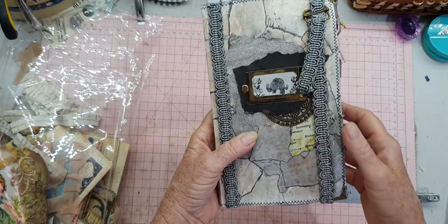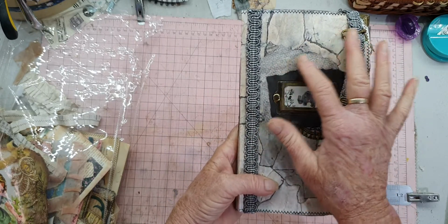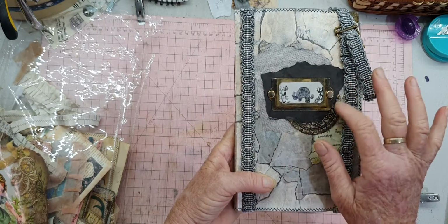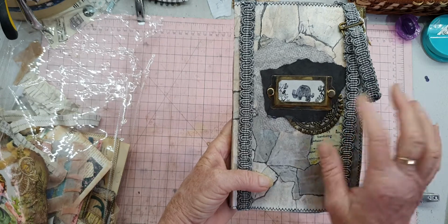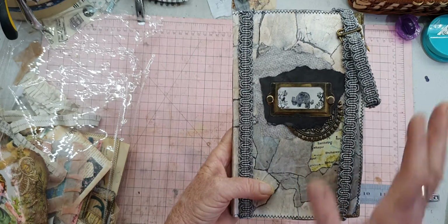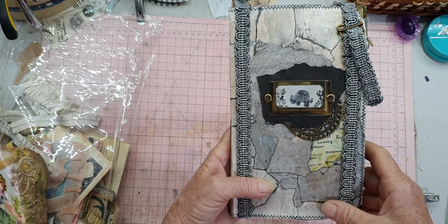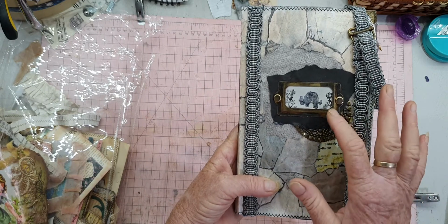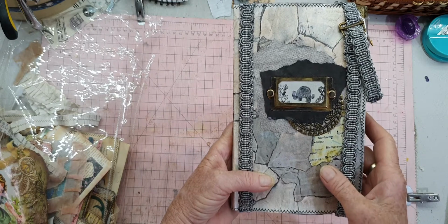So yes, I did a bit of a collage on the front. This is packaging paper, one of my waxed really dark papers, and then I've actually popped a book plate on it. And I was lucky enough to be gifted a whole heap of stamps from another member of the family that lives up in Queensland in Toowoomba, and she's a card maker. And lo and behold, there was an elephant stamp on it because I just didn't have anything.